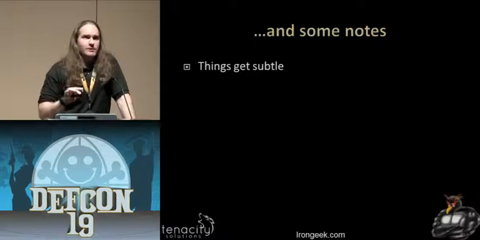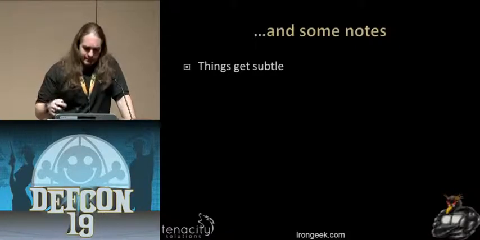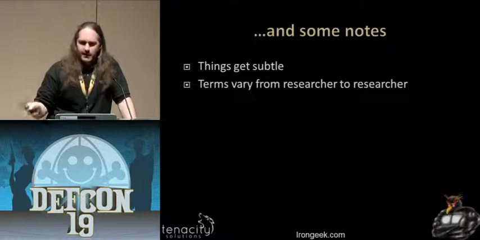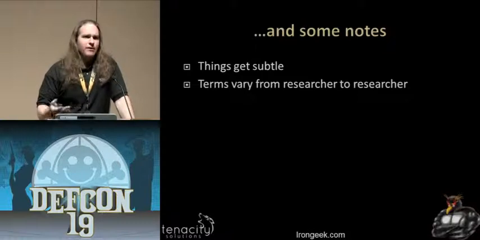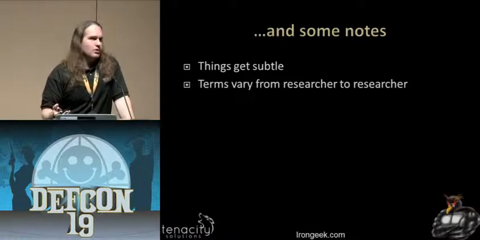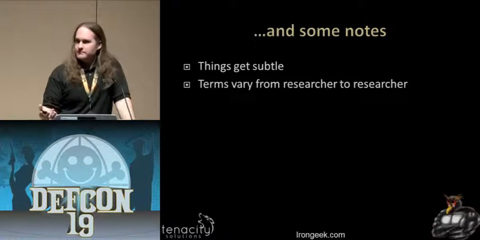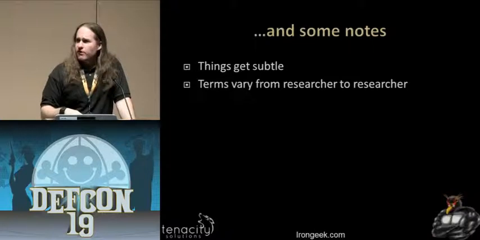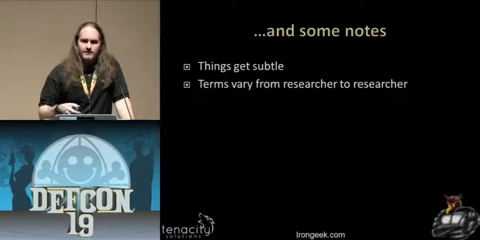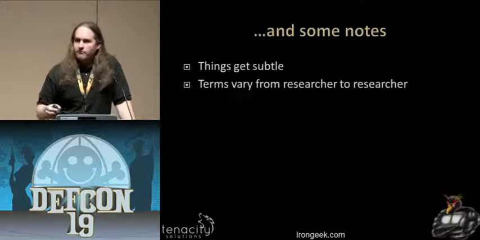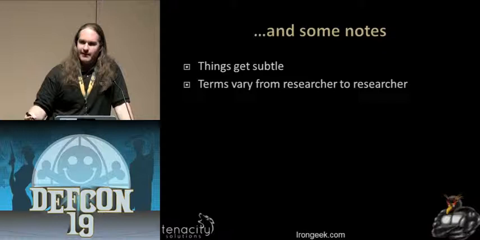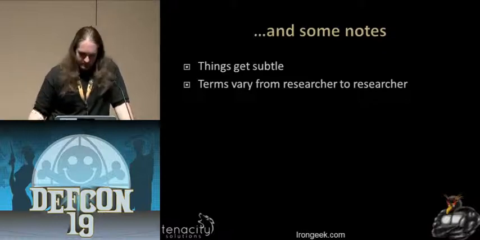Things get subtle when you're talking about attacking mixed nets. Terms kind of vary between researchers, what they mean by some particular term. For instance, who here has ever heard of a Sybil attack? Who here has ever heard of a sock puppet? Probably a few more people. I'll go into the definitions of all those, but a lot of literature out there is very academically oriented, and I'm going to try to make this talk geared in such a way that it helps people understand that academic research without necessarily having to read 20 papers on the subject.